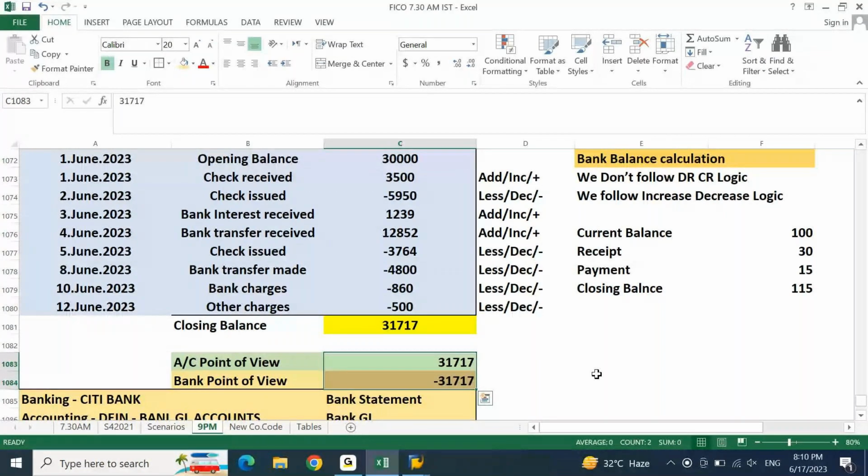If you are getting a different number, then you will check why the balances are not agreeing with the bank statement. You will look at each transaction: why the bank has debited this amount, why I have not credited this amount, why this is appearing in my bank statement but not in my accounting, or the other way around. I have a transaction in my accounts, but why is this not part of my bank statement? Accordingly, you will make the necessary adjustments and match your balance with the bank statement, for which you have to pass the entries in your accounting from the accounting point of view.